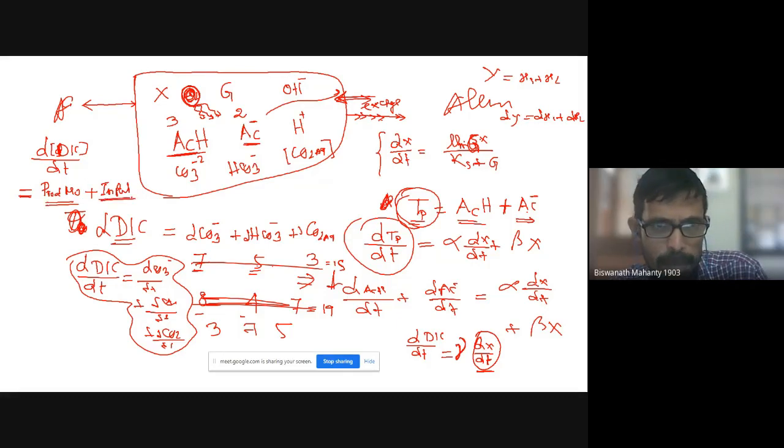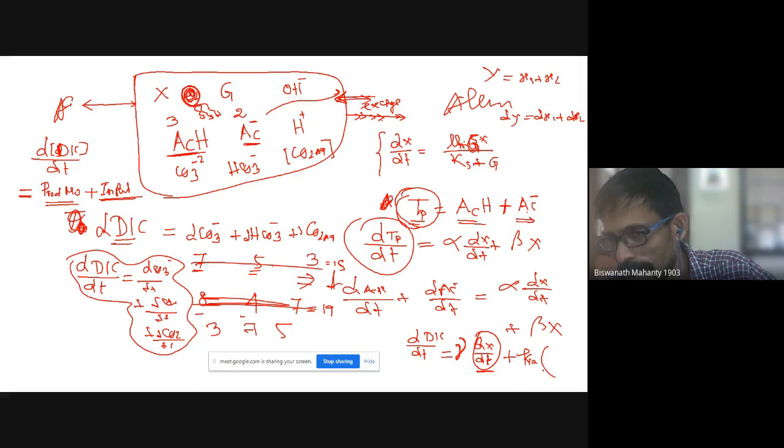Second part, input of carbon dioxide, that we already know. Input of carbon dioxide is what? The rate of carbon dioxide increase in the aqueous phase. Who are the players? Atmospheric carbon dioxide, I told you, that depends on KLa, times the equilibrium carbon dioxide concentration, C star, minus whatever the current carbon dioxide is, CO2 aqueous.